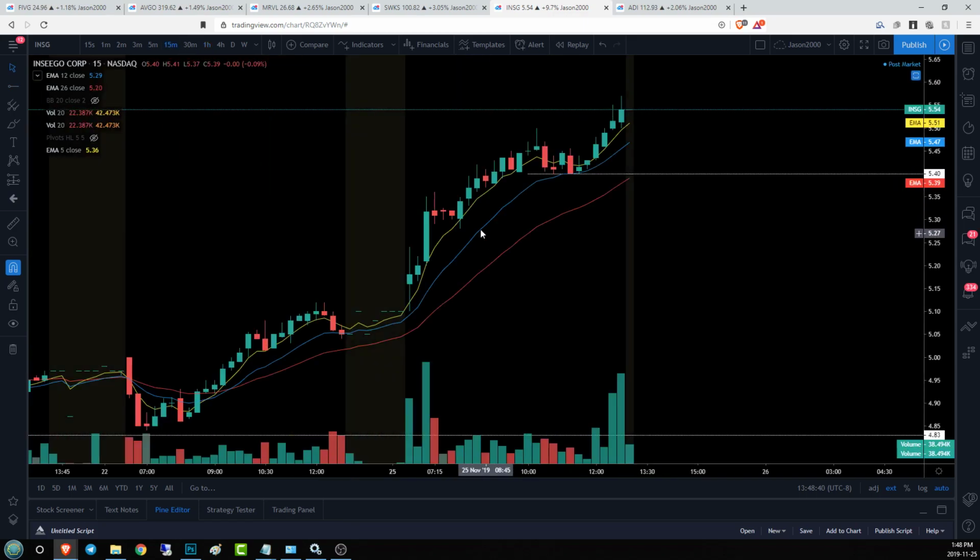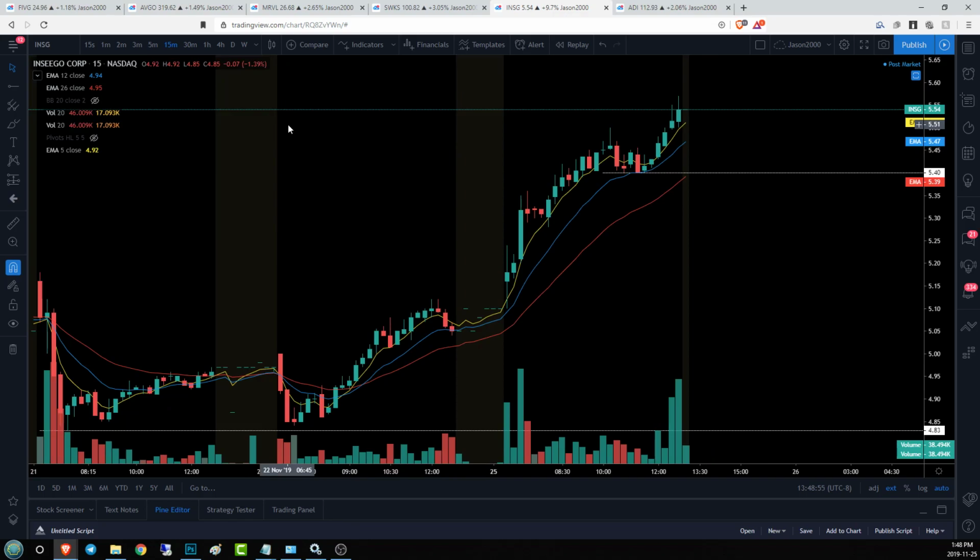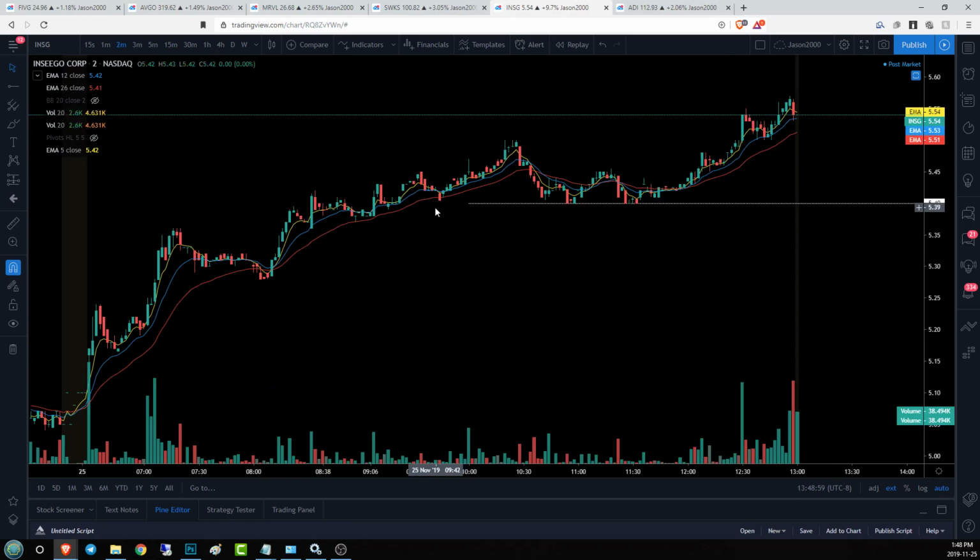And on the 15-minute time frame, here's that consolidation. Really just a beautiful base of support at 5.40. Let's see some pullback tomorrow. I would fish that level, looking for bulls to defend it, and if they do, further upside. But keeping in mind we have that 4-hour higher low pattern that we need to seek out and find. 5-minute time frame, and really looks best on the 2-minute time frame.